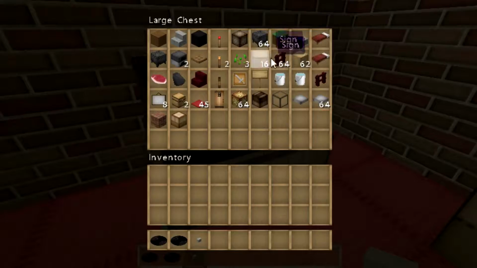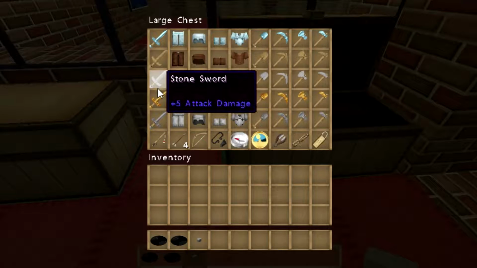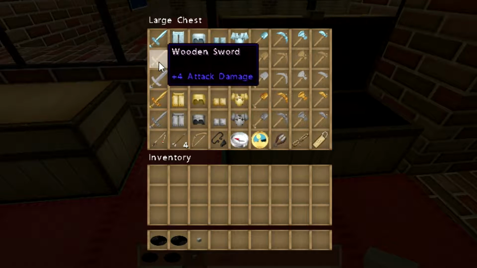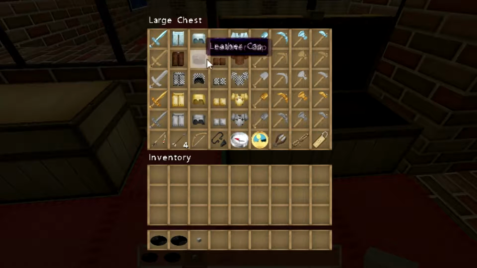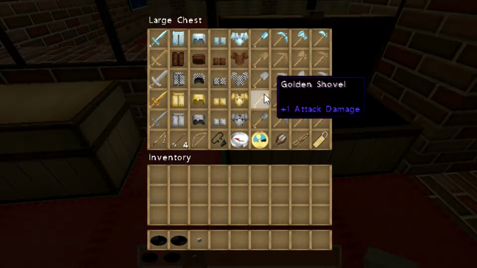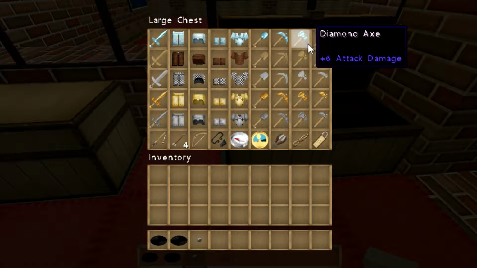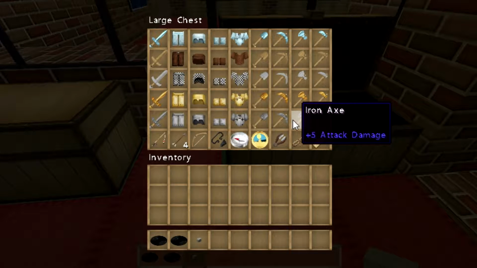I keep my building supplies in here. Some crafting stuff in here. And I keep my weapons and tools in here. So see, I have them all sorted, like some iron, gold, stone, wood, and diamond. So I put wood here. I put leather here, and stone and chain here because they're good, but they're not that good. But anyway, I just sorted them out randomly.